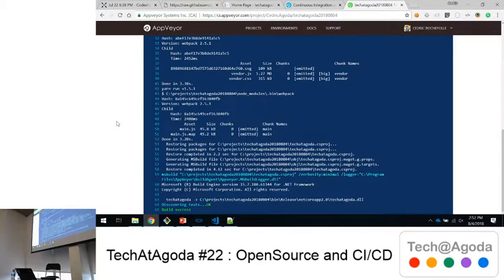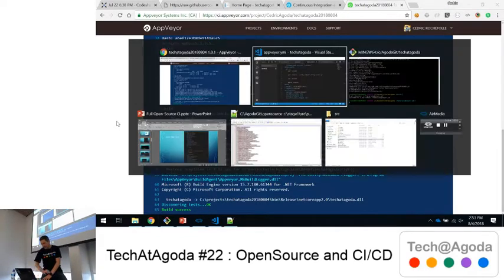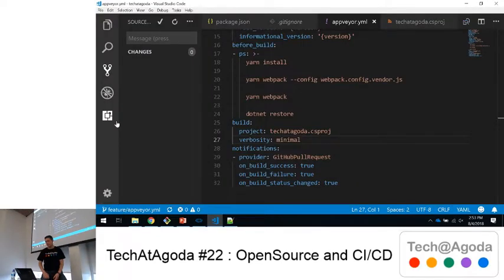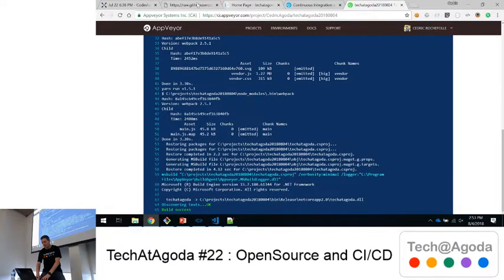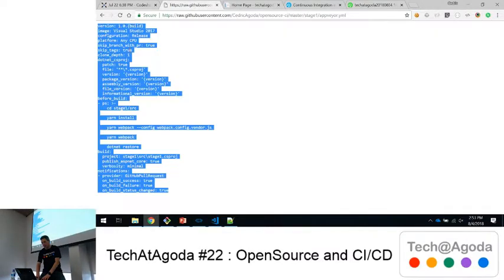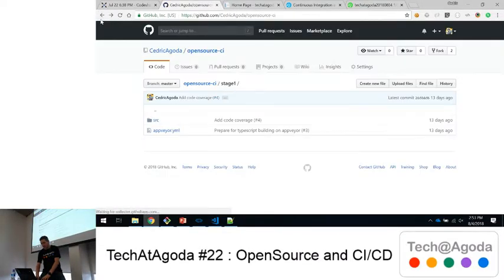Let me show the version again. This is the part that should be identical for you. Let's have a quick check. We don't have a pull request yet, so we're not going to see the change happening, but let's create that PR now.